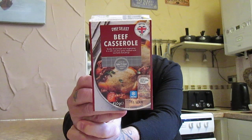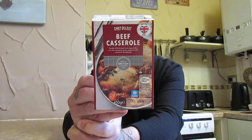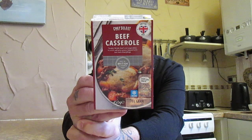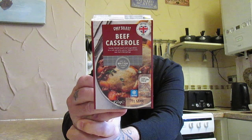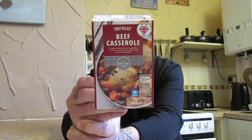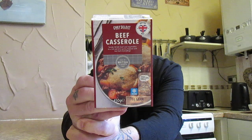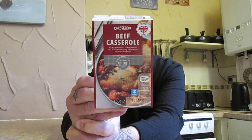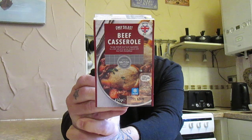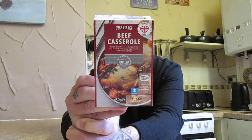The ingredients are British beef, water, herb dumplings, wheat flour, calcium carbonate, iron, niacin, thiamine, vegetable oil, rapeseed oil, baking powder, raising agents, diphosphates, sodium carbonates, wheat flour, parsley, carrot, swede and onion, 3.5% red wine, tomato puree, calcium carbonate, salt, lemon, beef fat, garlic puree, and Worcester sauce — or Worcestershire sauce as it actually says on here.